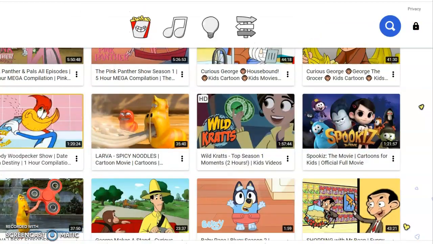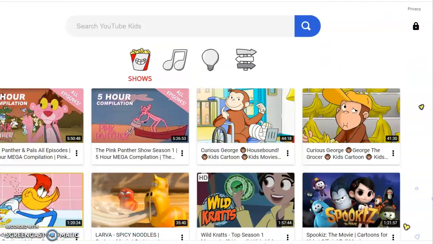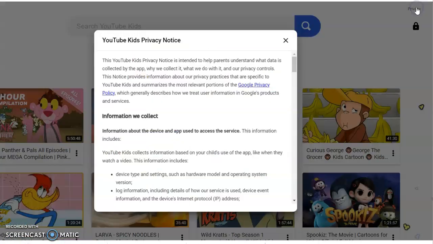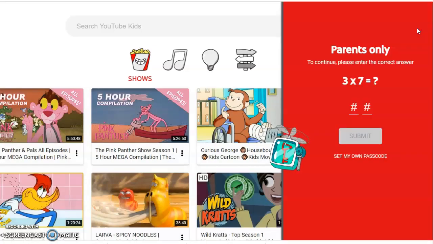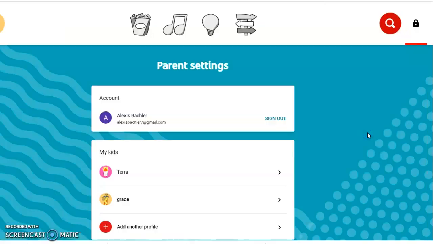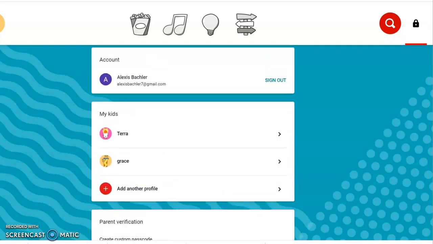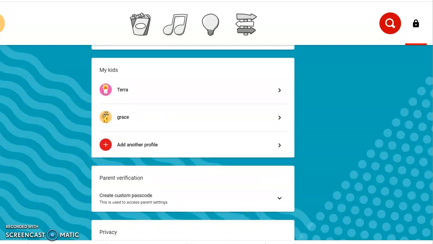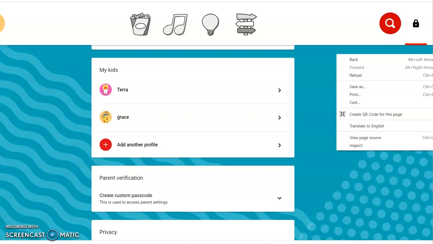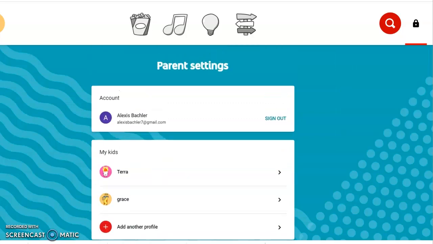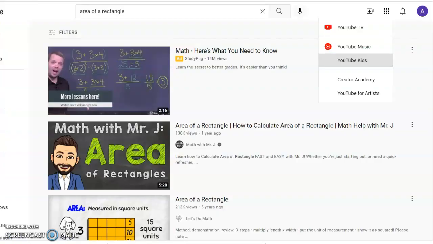But yeah, so this is all just for kids. Everything else is blocked. You can set up the privacy for what they can and can't look at, which is very beneficial, I believe. And then if you do this, you can do, okay, 21, submit. So that just proved that you were the parent so that you can add another profile. So I think this is really cool, especially if you are letting your students have Chromebooks. They can just look up educational videos on YouTube.